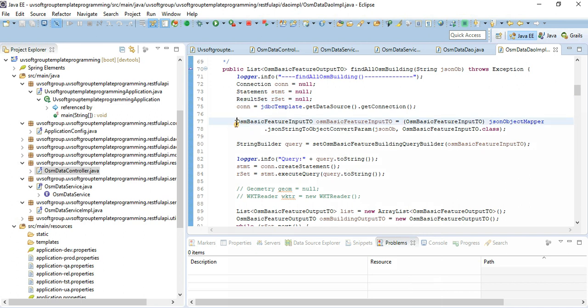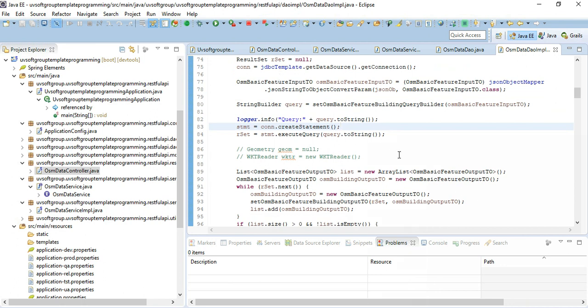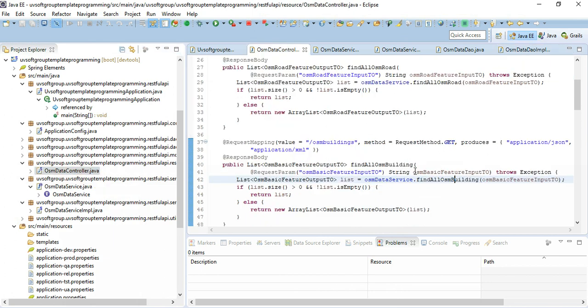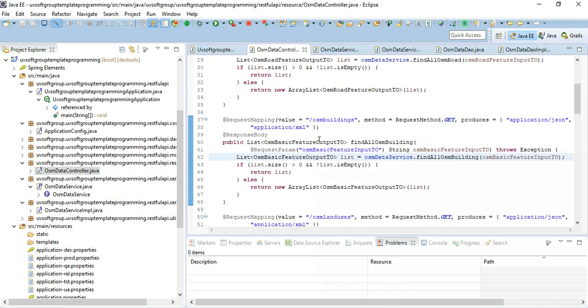But you need to be careful. This part is the transformation of your object to JSON and JSON to objects. We pass the objects, and the transformation is done by the JSON string, passing the JSON string to the query parameters, doing the query and getting the results, iterating through the results, and fitting each record into the output objects, and so on. So all your resource definition is there.